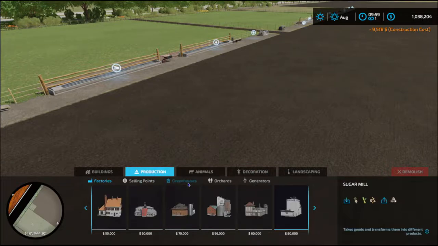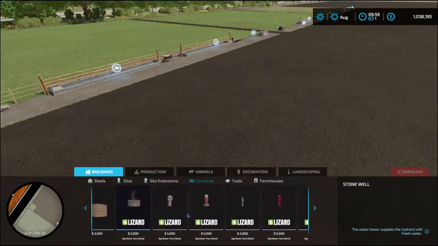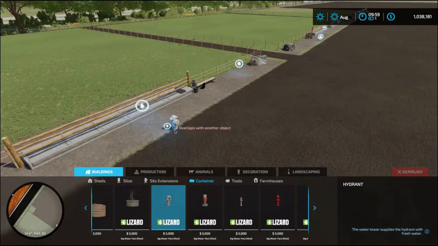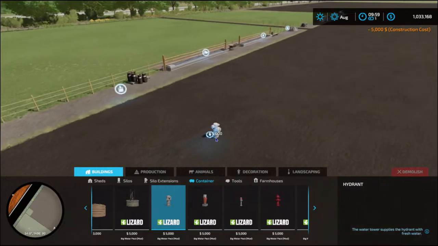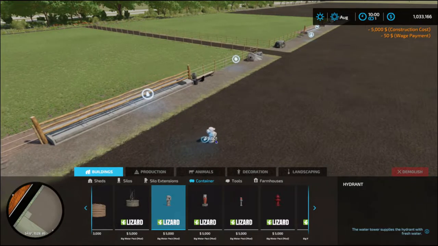Next thing I want to do, let's go to tools. Nope. Container. It's got to be in here. Yeah, container. So we're going to go with the watering pack, and we're going to put a hydrant as close to every trough that I can. I wish I could move them closer. I don't know why they have to have so much room between them. Right there. There's one. And there's two.